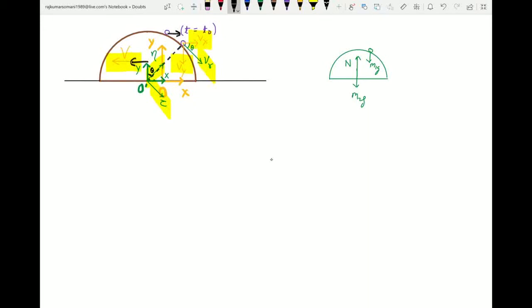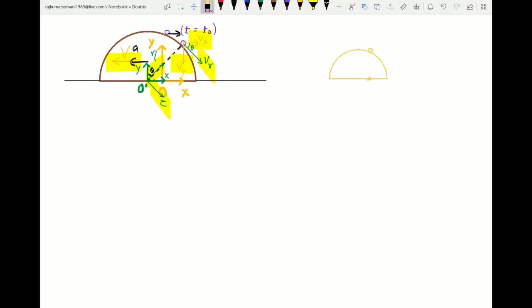So let us say it is accelerating, we just don't know the direction and magnitude, we just know that it is in x direction, maybe in plus x or maybe in minus x. Let us say the acceleration of the hemisphere is a in this direction, so the forces will be m1a in this direction, and in this direction it will be m2a. Now since there are horizontal forces, I cannot conserve the momentum in x direction.